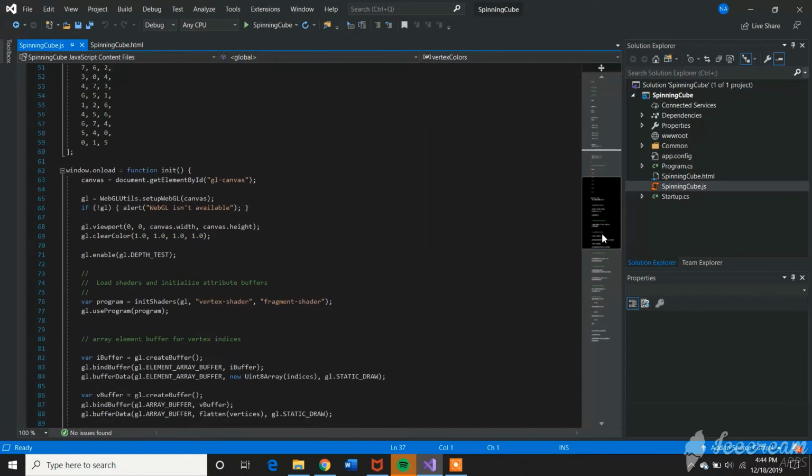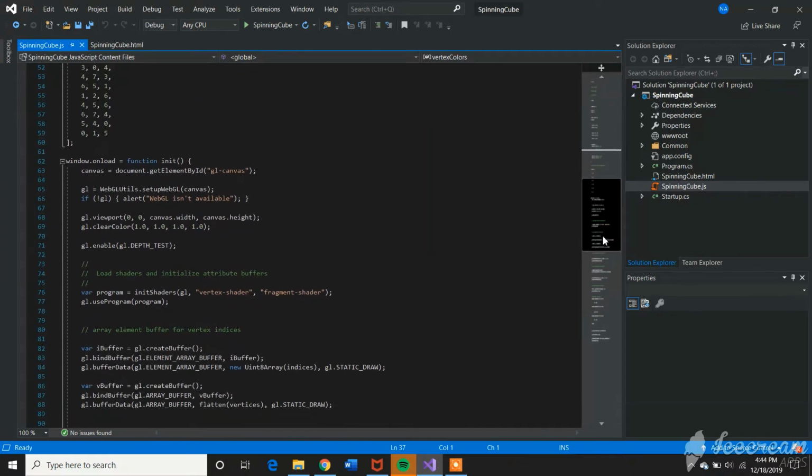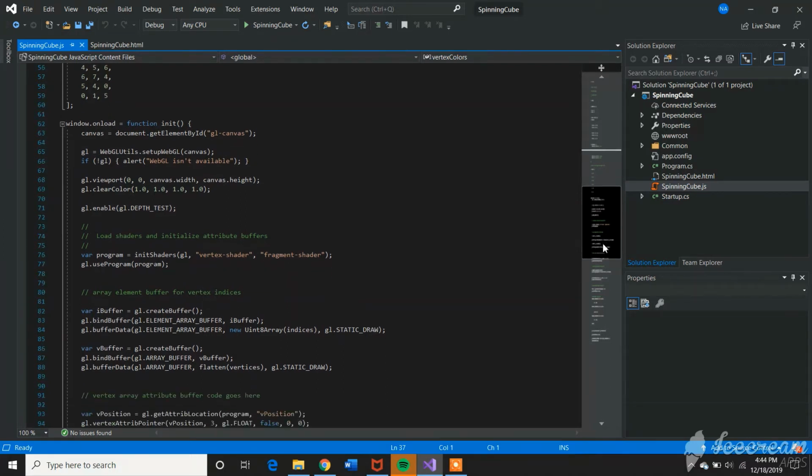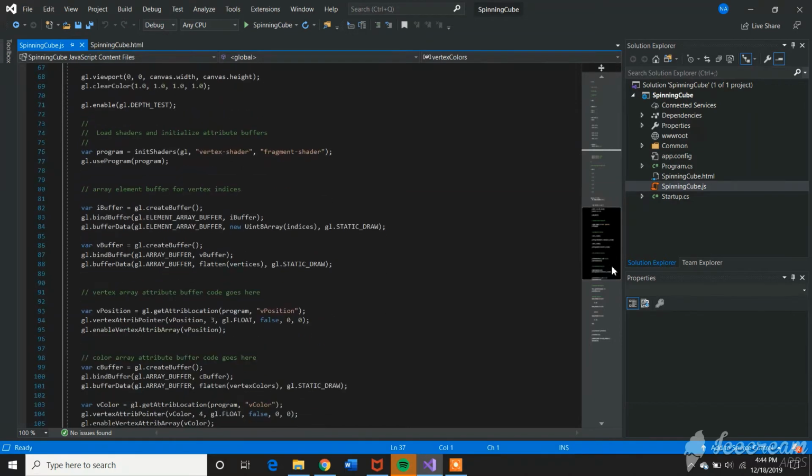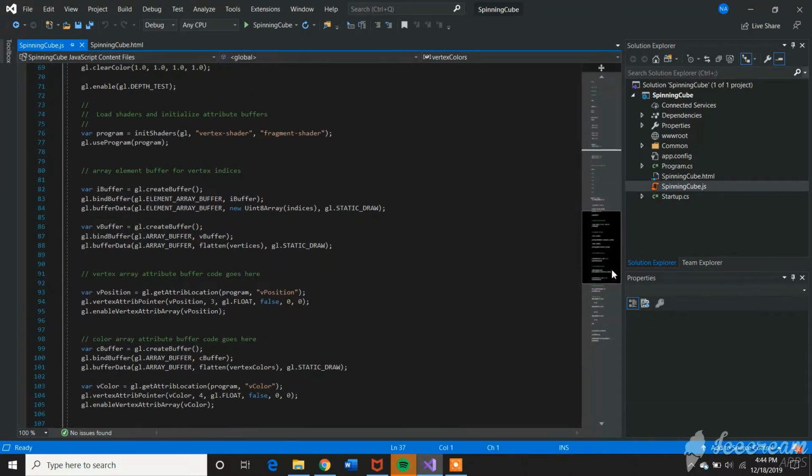This will show up on load. First it has the canvas, the height and width of the canvas, and then it loads the shaders and initializes the buffers. The I buffer equals the array elements for the vertices and indexes.